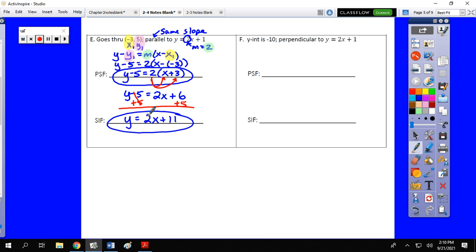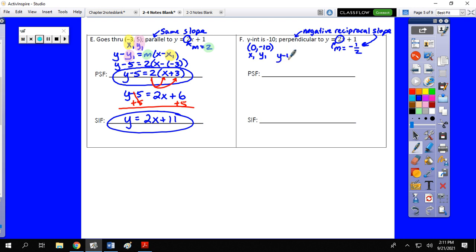Okay, this last one is supposed to be tricky. It gives us not only an indirect point, as I like to call it, but it also uses the word perpendicular. So if the y-intercept is negative 10, that means x equals 0 when y equals negative 10. So that's the point 0, negative 10. That's going to be your x1 and your y1. When we see the word perpendicular, we should think negative reciprocal or opposite reciprocal slopes. So if we look at this positive 2, the slope of the line we're looking for would be the opposite reciprocal, or negative 1/2.